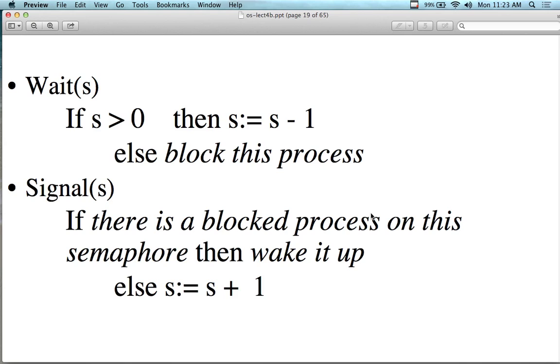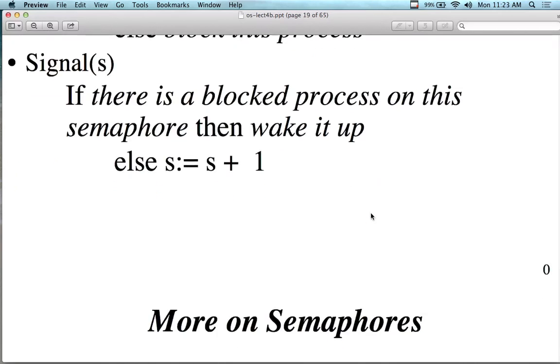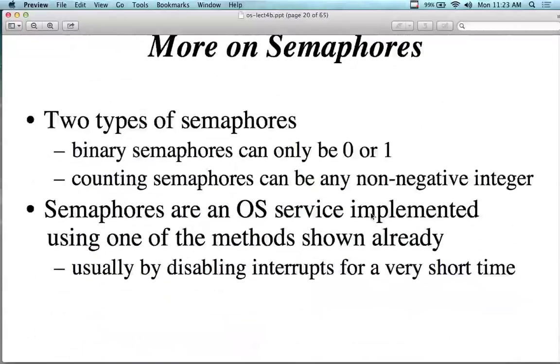So the process is asking, can I run yet? Can I run yet? No more of that. Instead, the kernel says, okay, you're done running. Okay, you can run now. So it signals wake up, sleep, wake up, sleep, wake up. And it coordinates like a traffic guard. It coordinates the processes for us. So there's two types of semaphores.